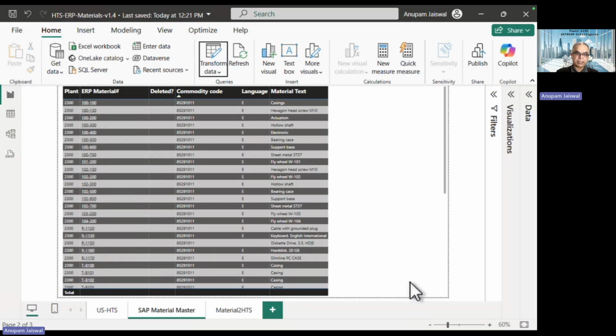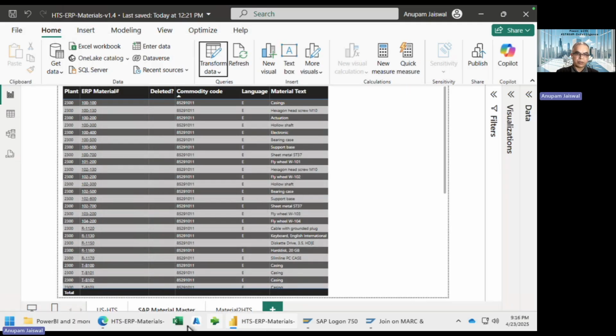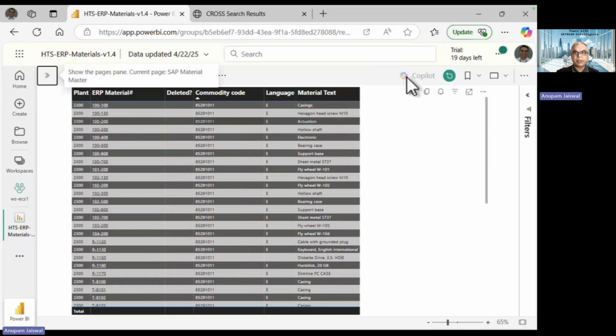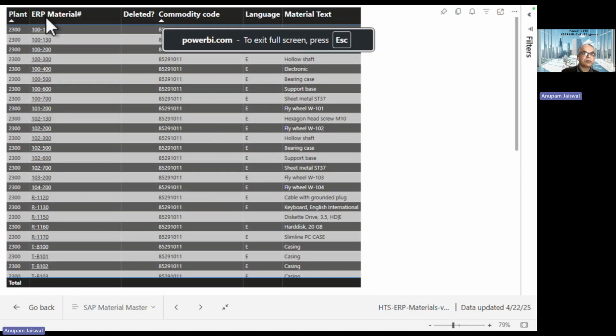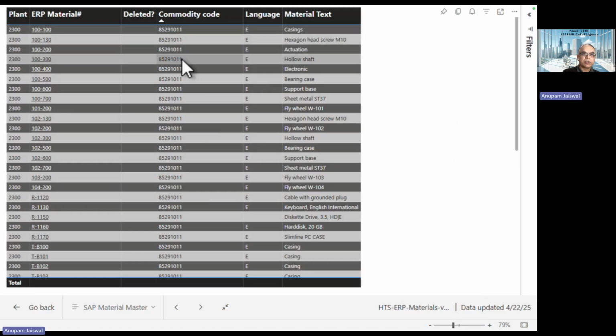When I run this, it fetches all of these materials from the ERP. Let's quickly walk through: we get the plant code, material number, if it is deleted, commodity code, language, and the text. That's the information I need.